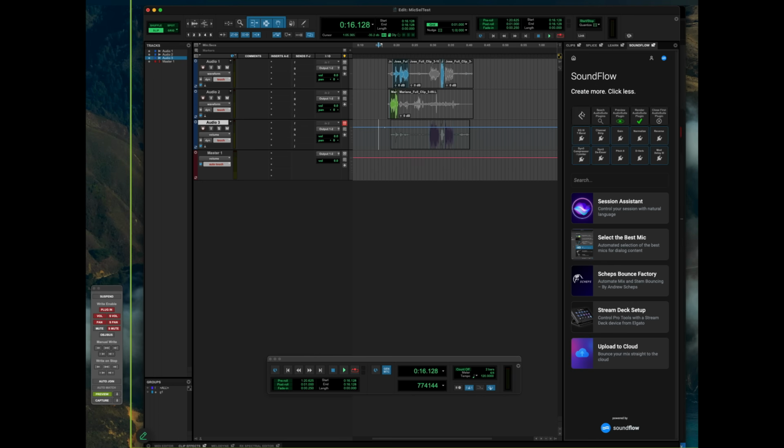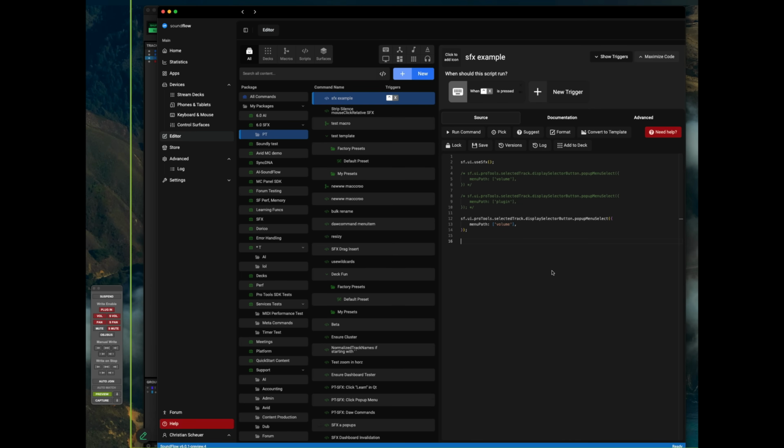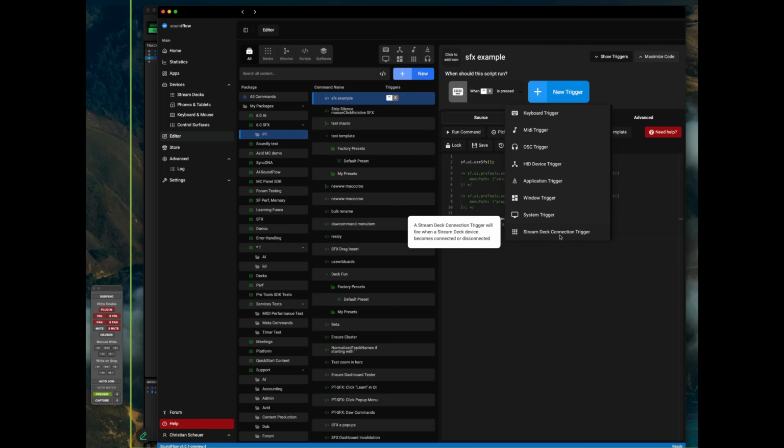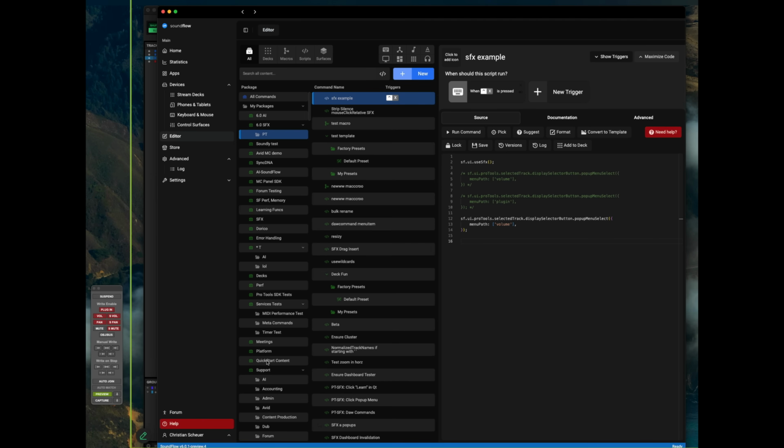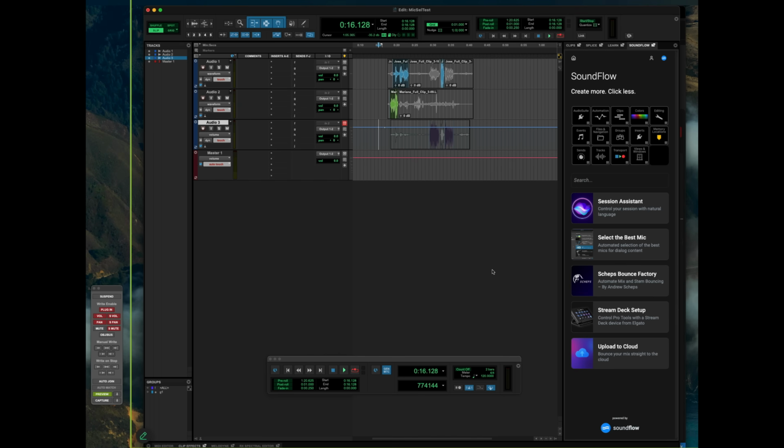So everything we're clicking through in the deck here is working on Windows. And most of these flows, there's just a few of them that will require a little bit more work from us. And then, of course, over time, the full editor will become available on Windows, with all the different triggers. But again, that also will take a little bit more work. So we hope the Windows crowd will be patient, and at least there'll be an initial set of features available on Windows here. Yeah, and this is really, the collaboration between Avid and SoundFlow has to be very close for this to have even been possible.